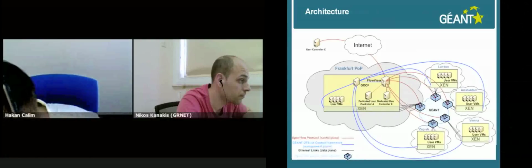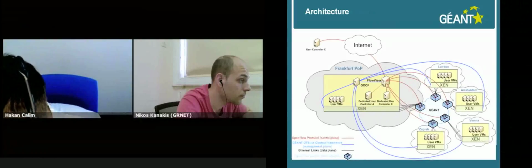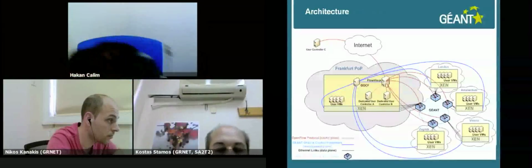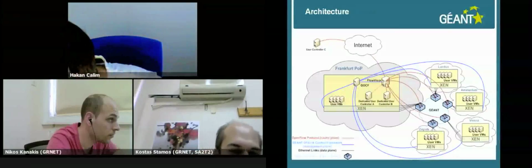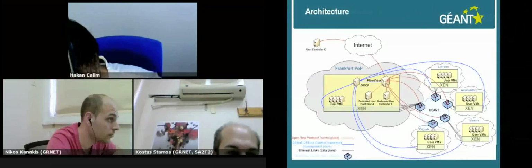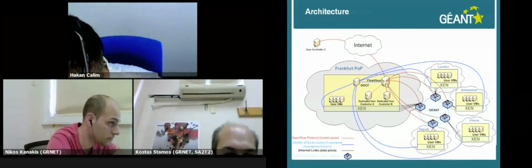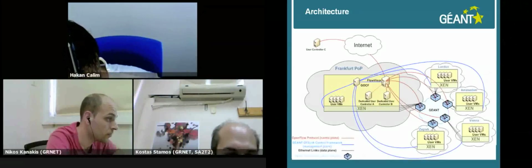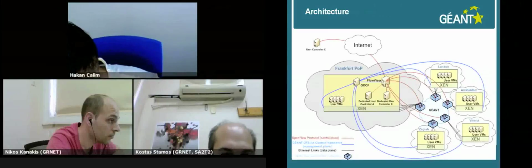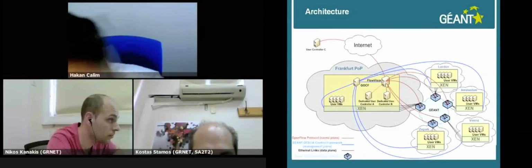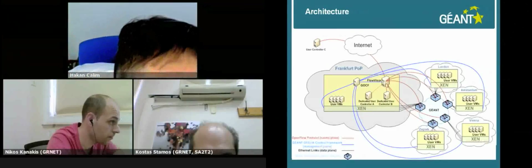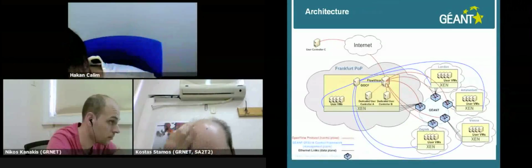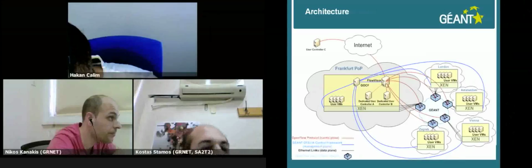I would like to say that these five POPs are connected with the MPLS links, and this is our data plane. We have another connection to these boxes over the ANT-IP network, used for our management connectivity, plus the control plane connectivity of the user, meaning that the flow visor should be connected with an open user OpenFlow controller. So this traffic is not going through the data plane we have constructed. The data plane we have constructed with the MPLS is used only for the data traffic and nothing more.